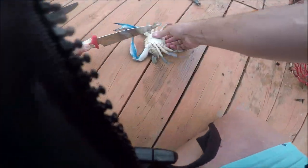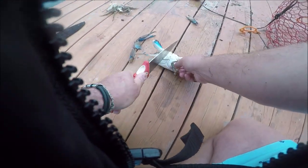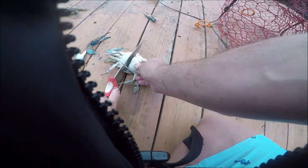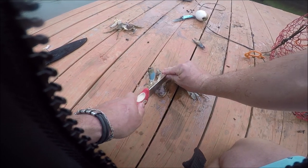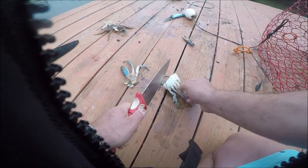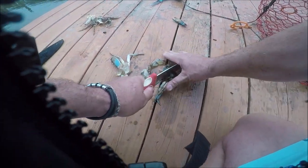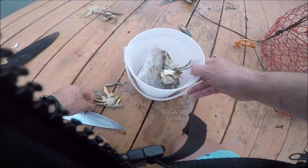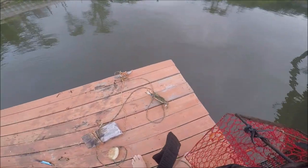So what we're going to do is take them out of the crab trap — they're going to be real angry, and that's fine. We're just going to take a big knife and get off their claws so they don't pinch me. They're not happy about that. Basically this is a male — you can tell because the little flappy part on the bottom is skinny. So I don't mind taking out a male; if it was a female, I would let it go. I put it in half, take off the top shell, throw that away, and then I quarter it. I'm eventually going to take off the legs too, but for right now I'm just getting it ready to go back out in the kayak. I ended up letting one crab go — I had like three in the pot and I was like, I don't need that many. He was not happy, but happy to be gone, I'm sure.